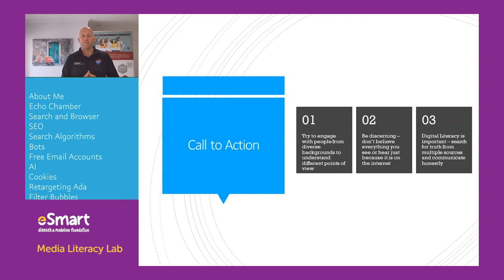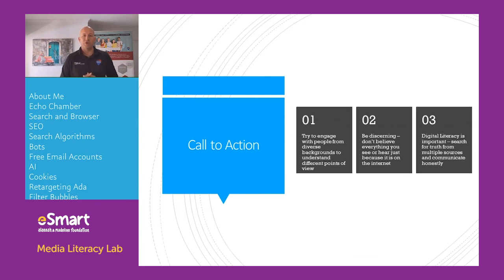Let's have a look. Number one, try to engage with people from diverse backgrounds to understand different points of view. Okay, if you only hear from the same people all the time, you can tend to just agree with each other. You need to challenge thoughts. Okay, you need to be able to listen to other people, respect what they're saying. You can debate it and discuss it if you like, but if you just hear the same thing all the time from the same people, you're really not growing and you're really not learning.